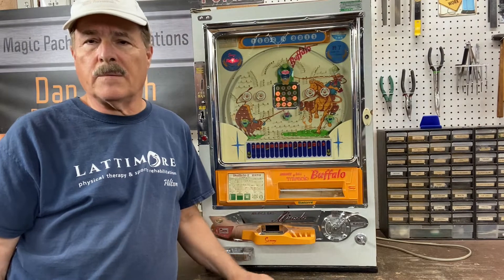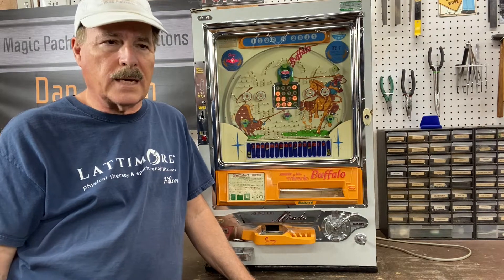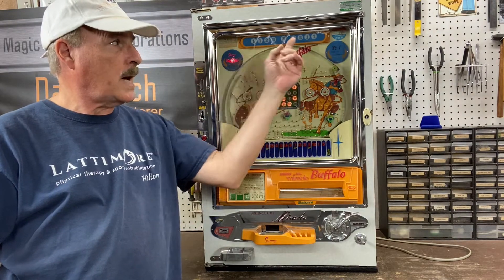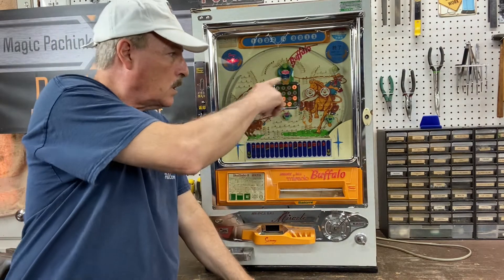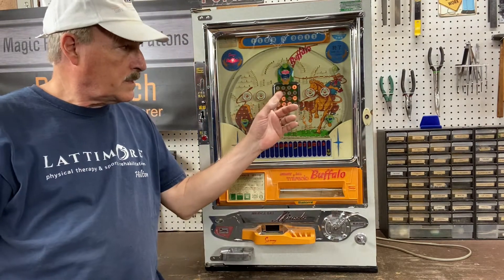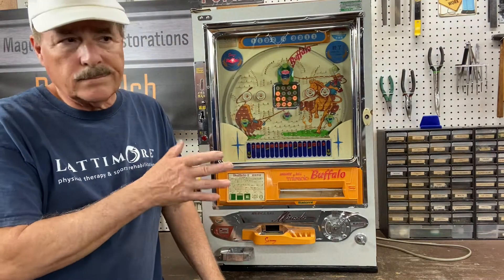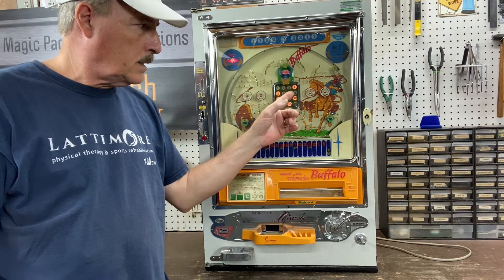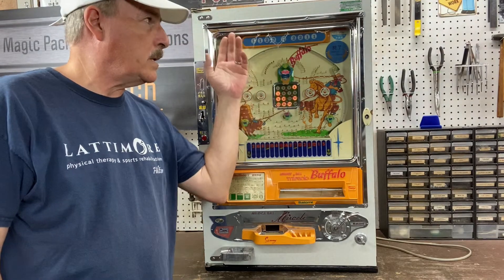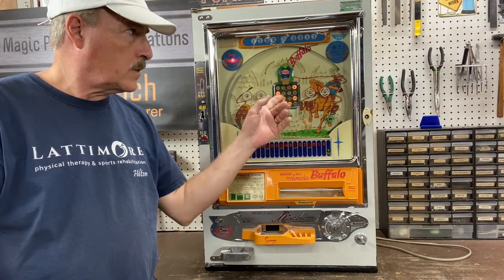What I have here is one that works now. The biggest holdback I didn't realize at the time is that there are 16 lights here and nine lights across the top, one here and one here. All of the bulbs in here are 12 volts, and I did not know that at the time. Some of these were burned out, and for some reason there were no lights up here whatsoever. Every time I turned it on, I would get something different happening — some lights on but dim. I think the circuitry needs all the bulbs present to catch the right amount of resistance so it's happy and gets the bulbs to work.